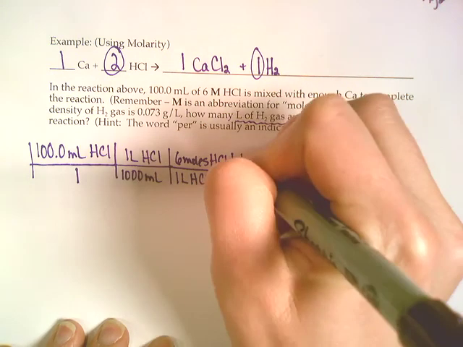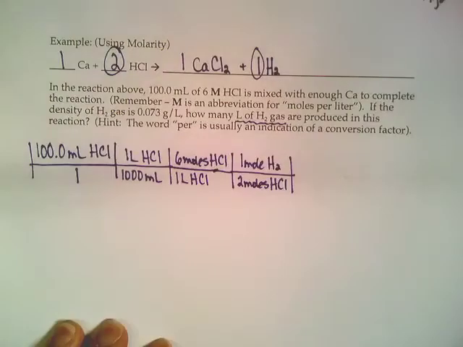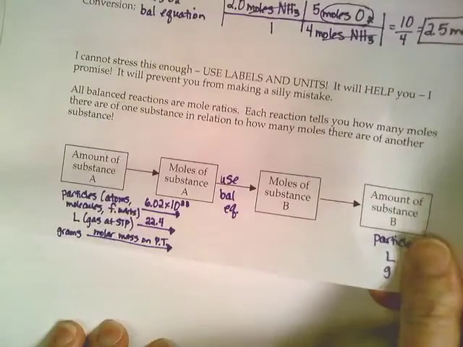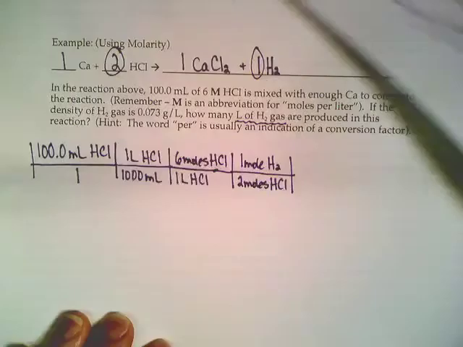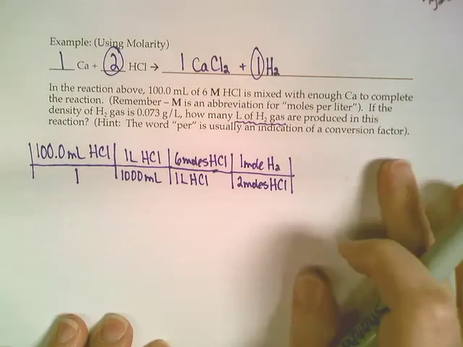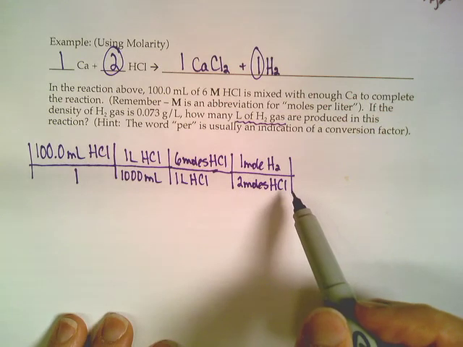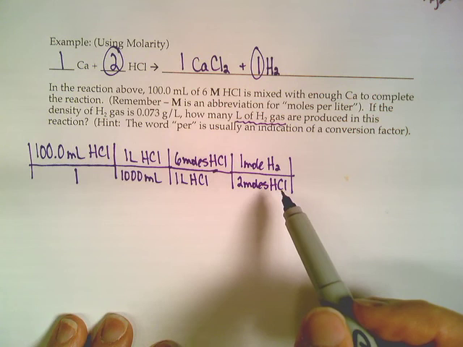We're at box 3 of that flowchart here. Now we need to get that into whatever unit it's asking for. Well, the unit that it's asking for is liters, so we have to get moles to liters. But again, it doesn't tell us that it's at STP.